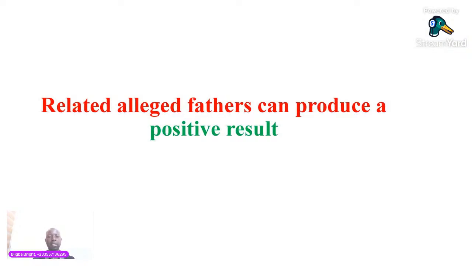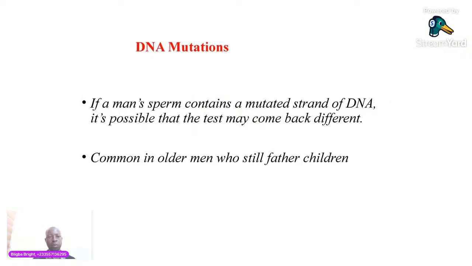But these days, with the level of modern technology that we have, it is very rare that you are not able to get the difference, even if they are closely related, except in the case of monozygotic twins. Monozygotic twins are twins which come from the same egg and the same sperm. It is fertilized and cleaved, and then the two individuals come out from there. So that's also one of the issues.